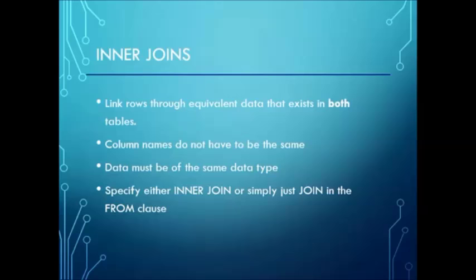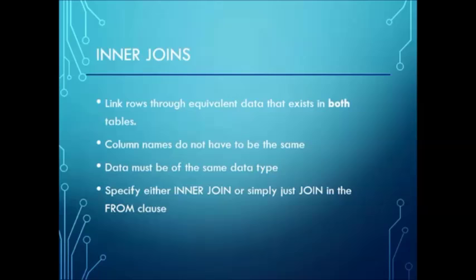When we join tables, the column names do not have to be the same, but the data types must be the same. For an inner join, we either say inner join or we can simply say just join in our from clause. So let's talk about how tables link together.